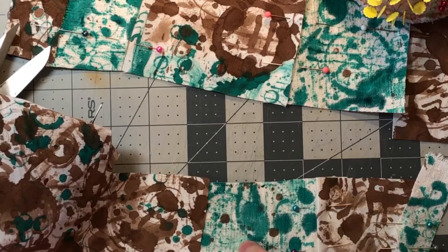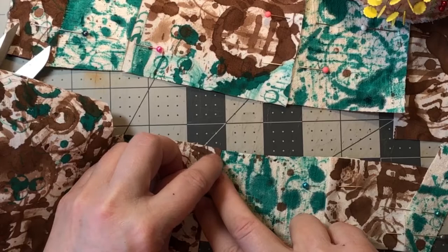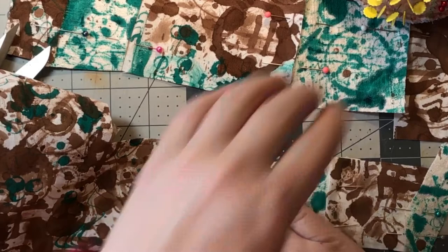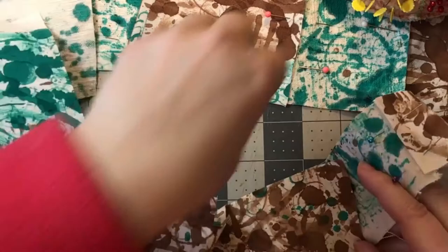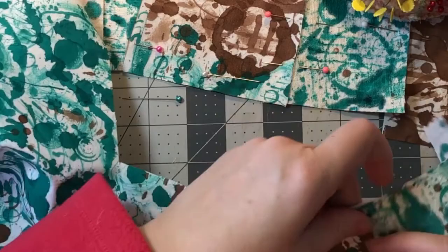Okay, I could do that. This little blob connects with that one. What else? Oh yeah, and these green dots connect with that green dot, that green circle. Maybe I'll take a piece of this and then use that to connect them. Okay, let's try that. Okay, I think that will work.